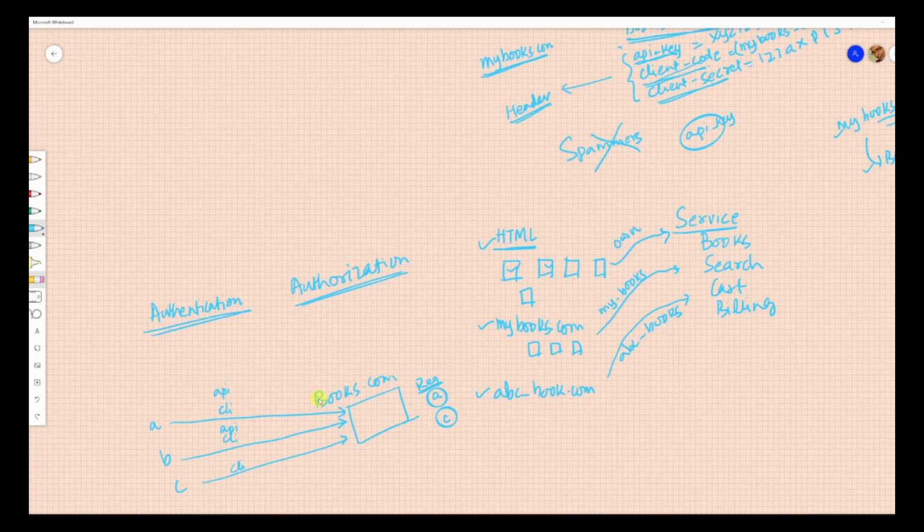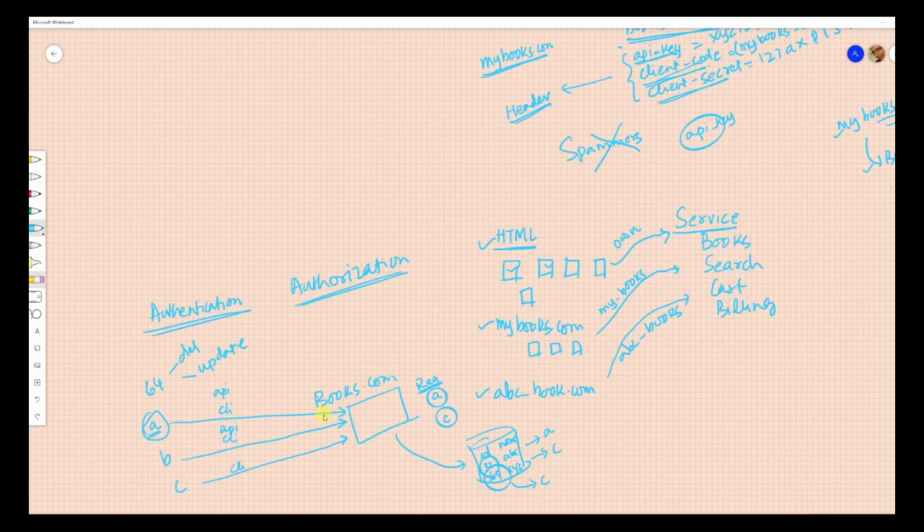Just think of a scenario. A has created a book, right? So I have a database over here. A has created a book. So this is my table and I have an ID and a name. So book number 32 is named ABC and it is created by A. Right? Book number 64 is XYZ and it is created by C. So if A wants to delete or update 64, should I allow him? Of course not, because this is created by C. I can only allow him to change 32, not 64.